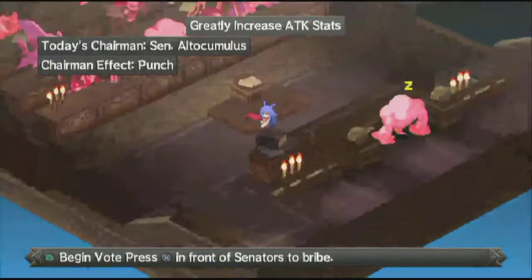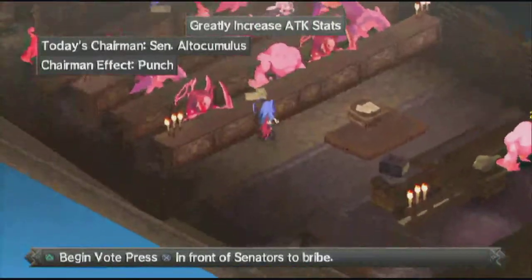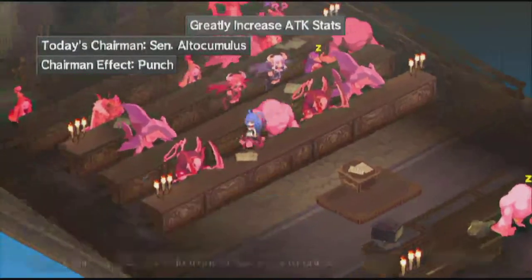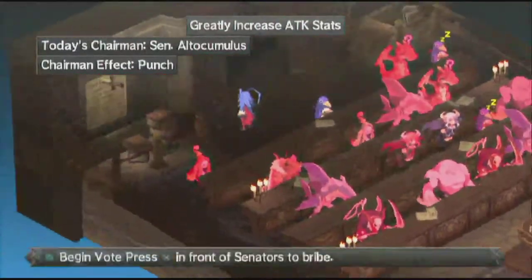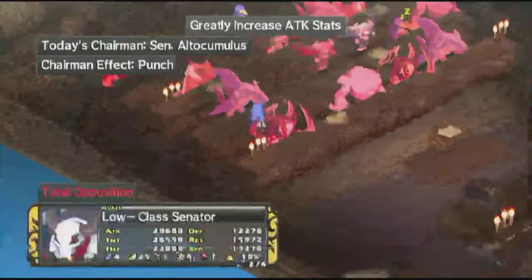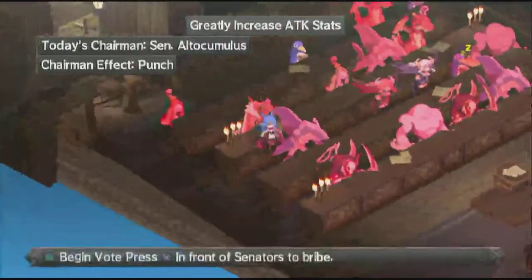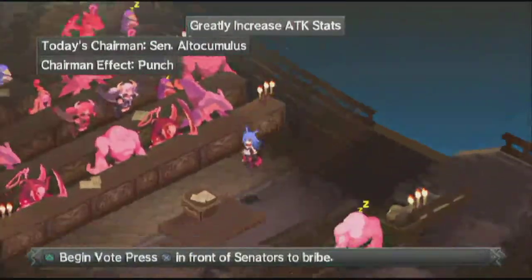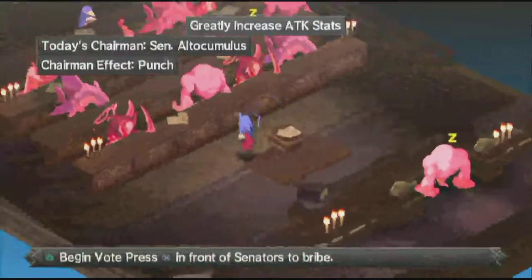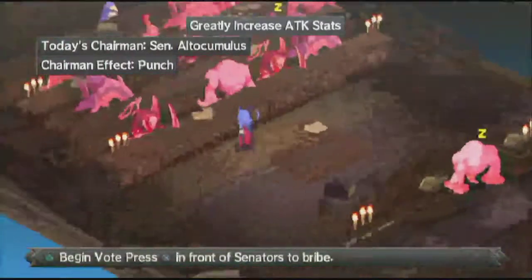Okay, as you can see, I am now at this thing that kind of looks like a courtroom. Basically, these are senators, and they have to vote to allow me to get a certain thing or not. And as you can see, these red guys don't like me. They don't like the idea of what I'm trying to pass, so they'll probably say no. Which is unfortunate, because either I'll have to murder them to, you know, kind of change their minds, as it were, or I'll have to do something else in order to swing them my way.